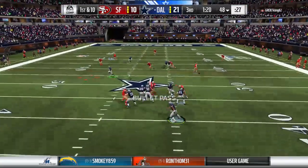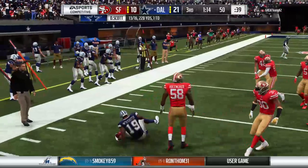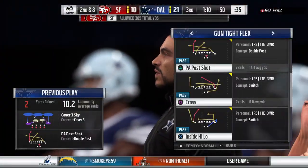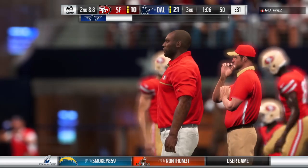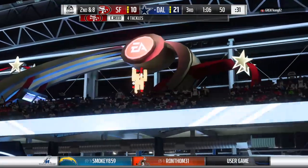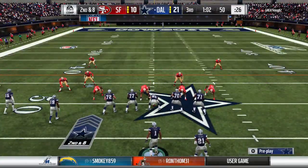Scott, off play action. He'll find Smith-Schuster. That's complete. Able to corral him right at the midfield stripe following the busted contact. Give him a couple on the catch. It's 2nd and 8. Well, they're unable to convert that into much, but it's never a bad idea to try to get the ball into a tight end of his caliber's hands and see what kind of disruption he can cause. So 2nd and 8 here after the pass play for 2 yards on 1st down.